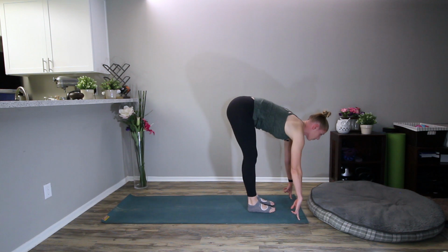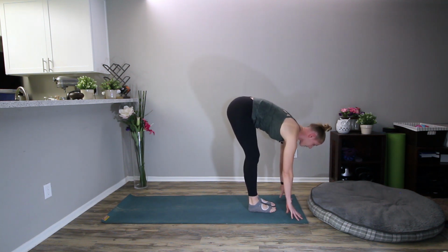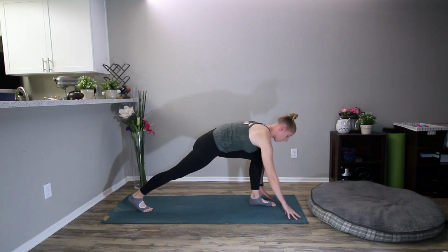And we'll lift up a little to create space. We're going to step back into a lunge. So I'm going to step this right leg back, bending the knees, right foot slides back. And here we are in a lunge with the left knee over the heel.